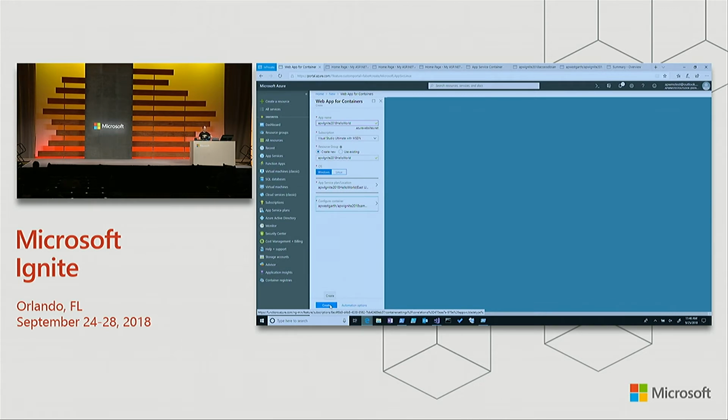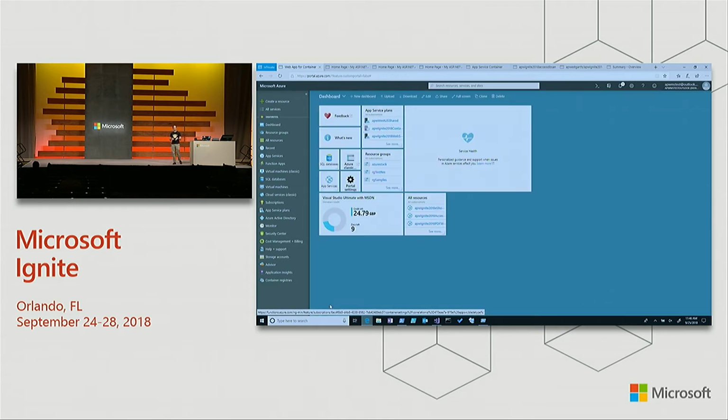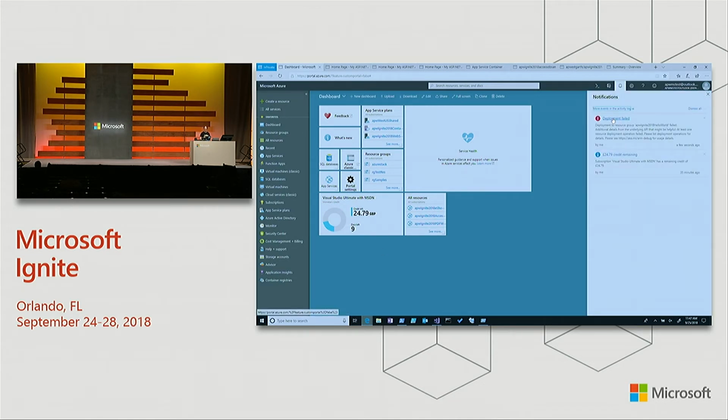We've got everything set up, a new app service plan, a new resource group, new web app, and we create. What happens in the background is we go off and we create the website. We check the name in our DNS lookup to make sure that nobody else has got it. We provision the website on our management plane, and then we start to pull one of our workers that's available, and we make that available to your application, and then we start to do the Docker pull once the application's up and running.